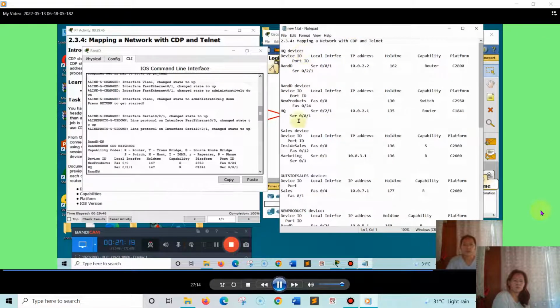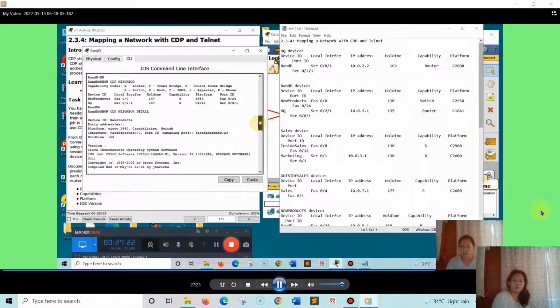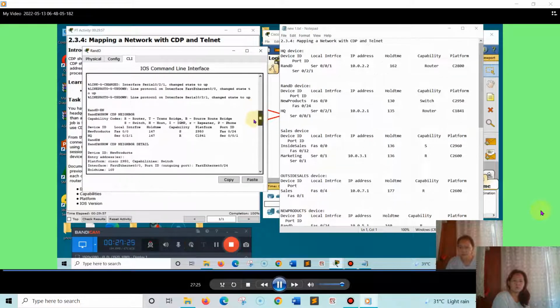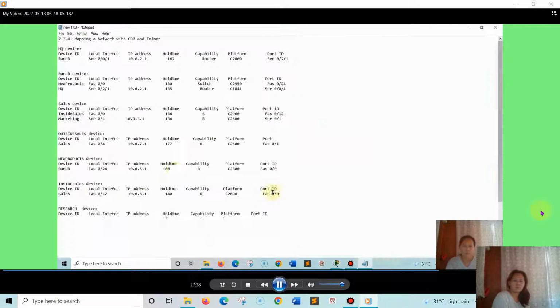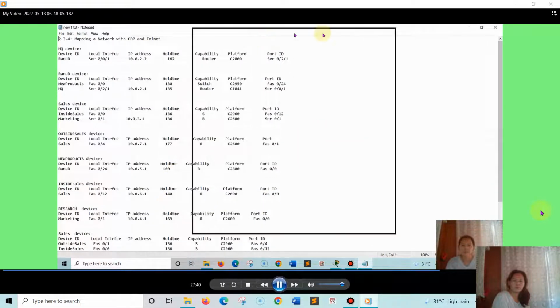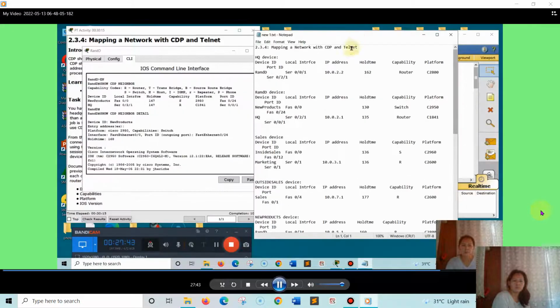So the neighbor of R and D devices, NewProducts and its queue device.